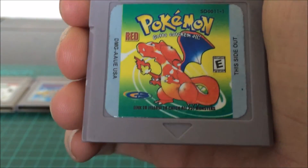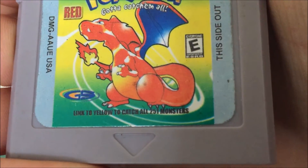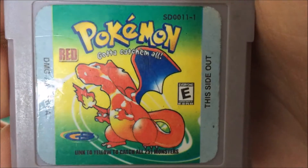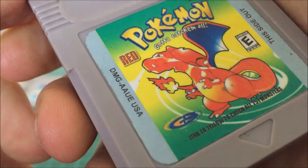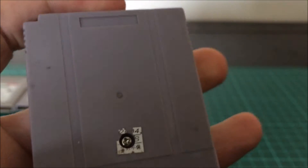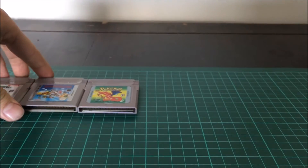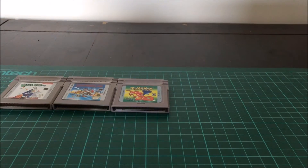The next one here is a bootleg Pokémon game, as you can see. This is Pokémon Red — it's got the lovely label saying you can catch all 251 monsters, and a really high oversaturated picture of Charizard. It's completely bootleg. I took that one apart as well — it's 100% fake. There's a really weird way of saving with the batteries, which arguably is better: it's basically got a little battery holder and you can just pop the batteries in and out.